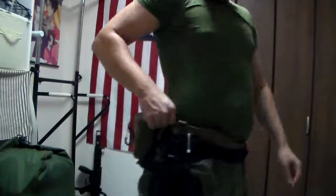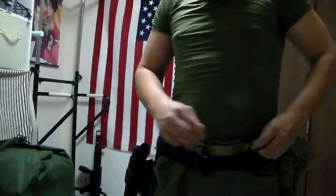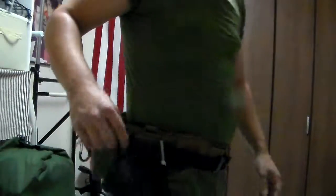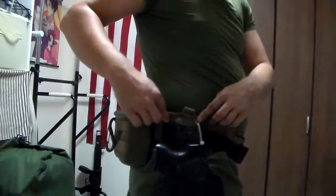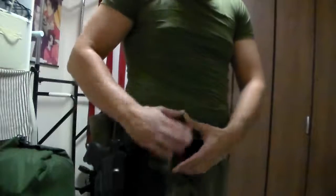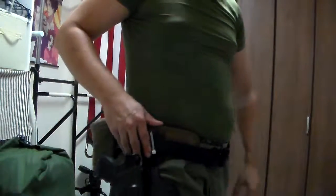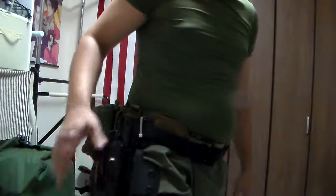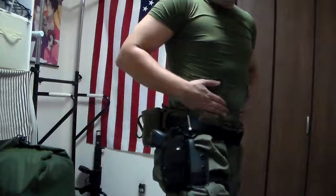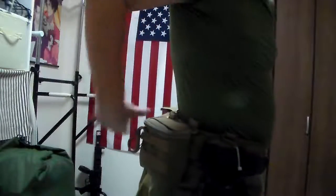Got our drop leg here. This one is a small, and I'm arguably relatively... large. I probably could have gone a size bigger. The only downside is you'd normally want your slotted loops to have at least one in the front, though it's just going to bend and fold when you crouch. I've got this one out of the way so the Safari Land mounts properly and comfortably. I'm just a little chubby — I'm working on it. And then behind that, we've got a shotgun shell pouch.